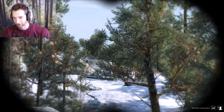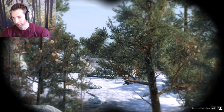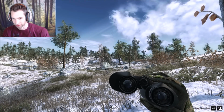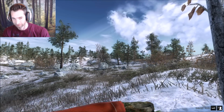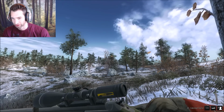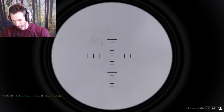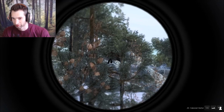Alright, so it looks like he's actually coming back in. He's sort of just feeding right now, but he should come in shortly. At least he's facing this direction and he's headed this way shortly. Alright, here he comes. No. If he stopped right there, I would definitely take that shot. He did it. He stopped out there at about 150. Put it high in the lung, shoulder blade, spine area, and I think that was a solid hit.